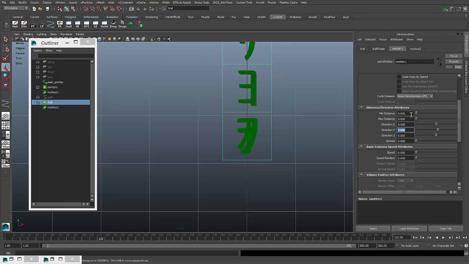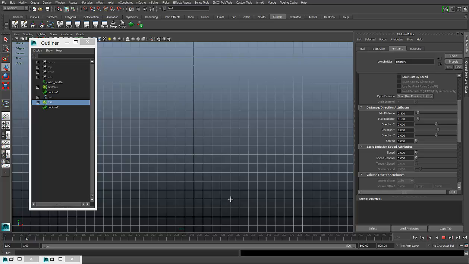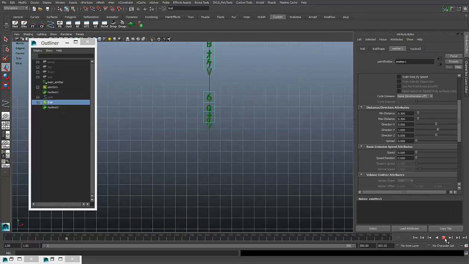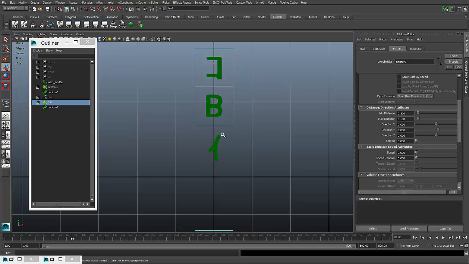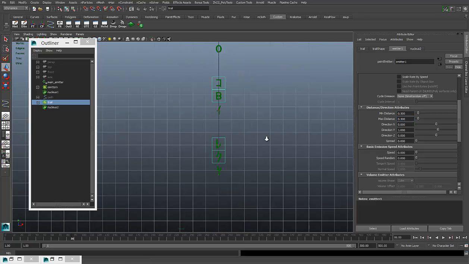So we're going to set it to, for example, 0.5 for both, because we don't want to have any variation between them. So we want to have the exact same distance. So if I rewind it and play it again, you can see here that we're going to have a distance between them. I guess the 0.5 is a very good distance. So make sure that the direction is 1, and then the max and min distance also should be the same. Okay, so now for this effect that I'm using for grades, okay.